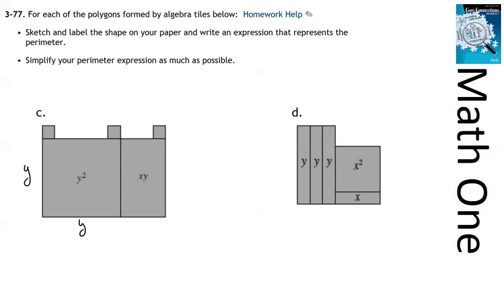The next tile there is an x times y tile. Well, if this is the dimension y, this has to be the dimension x. And then you can see there are some legitimate 1 tiles, right? I've got a 1, and a 1. And this is a 1, and a 1. And then I've got a 1, and a 1. So there's quite a few 1s.